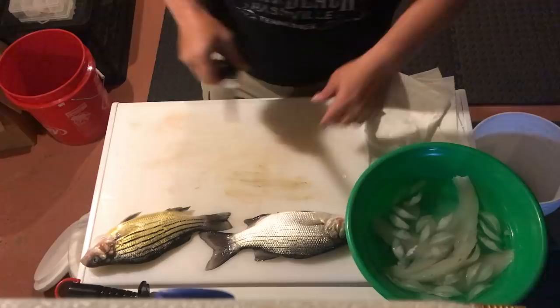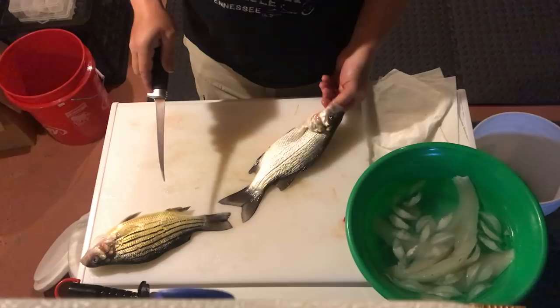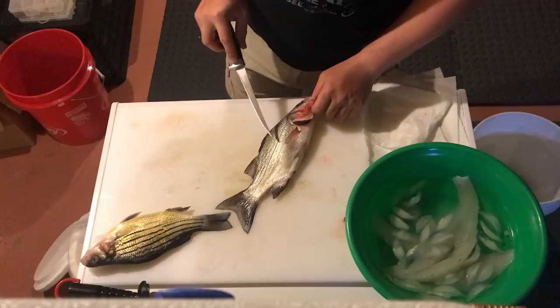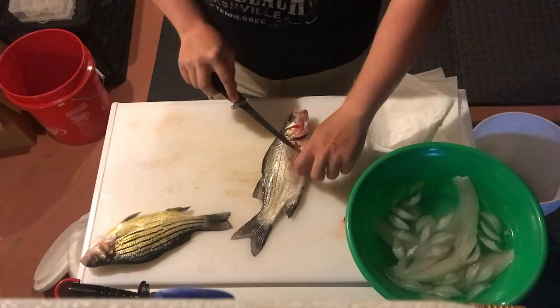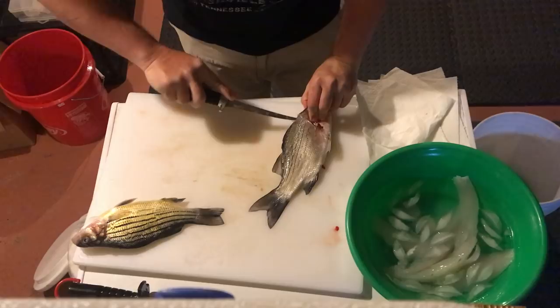Okay, for all you guys that like to go white bass fishing, this is a small white bass, so I'm not gonna get very much meat off of it. I haven't cleaned a yellow bass in a long time, but I remember that they're very similar. So with these fish, a lot of people try to do all this extra stuff with them. And the easiest thing I have found to do is that same cut that I normally do with most of my fish, up behind the head like that, get down to the rib cage here.